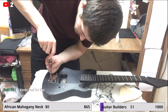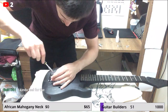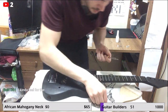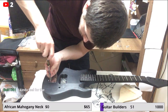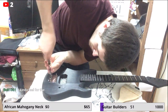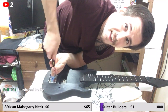Then I'll start with the back, because this hole, I'm sure I put it in the right place. So this is my reference point. Okay, and the last one. Okay, so now I'll just put them all in. Nice and tight.